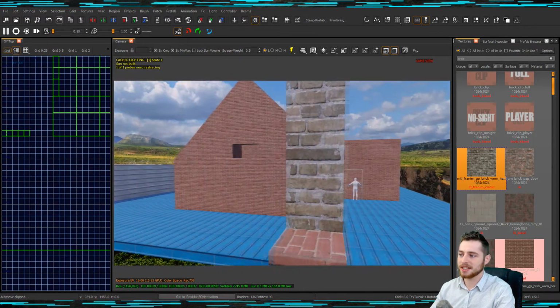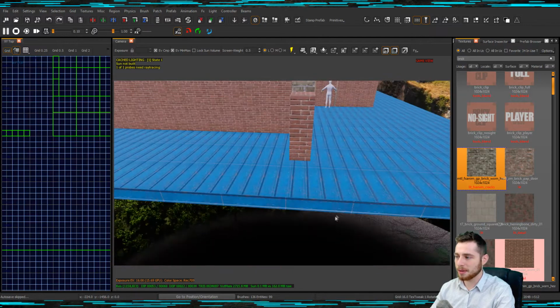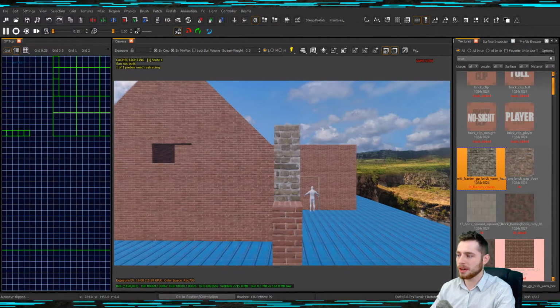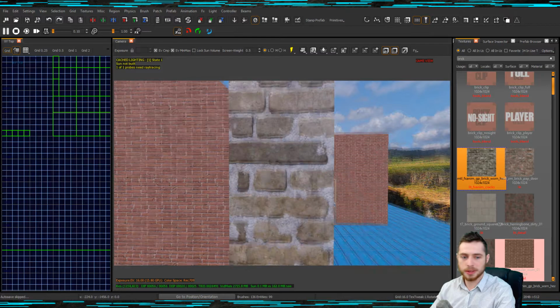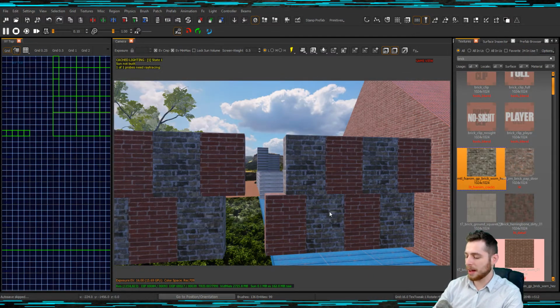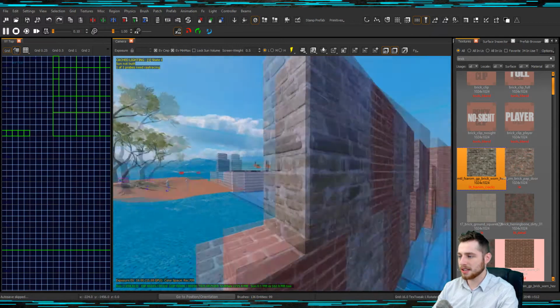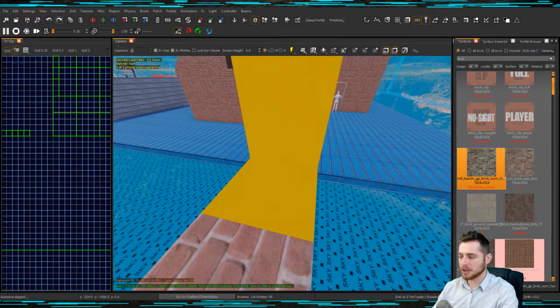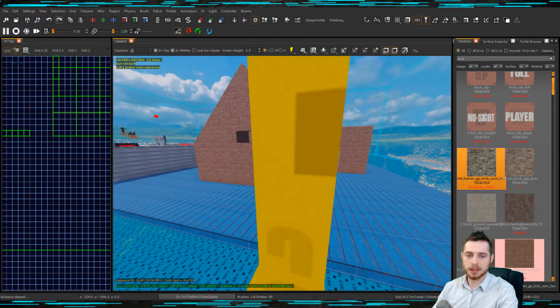The difference is on the inside. We go on the inside of this one, boom, everything goes invisible. We go on the inside of this one, we just see all these different textures everywhere. Because if we get out of the game view and look at this on the inside, it has been caulked on the inside, and I didn't caulk that manually.